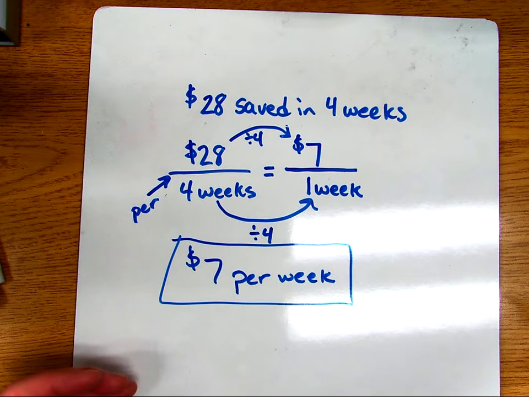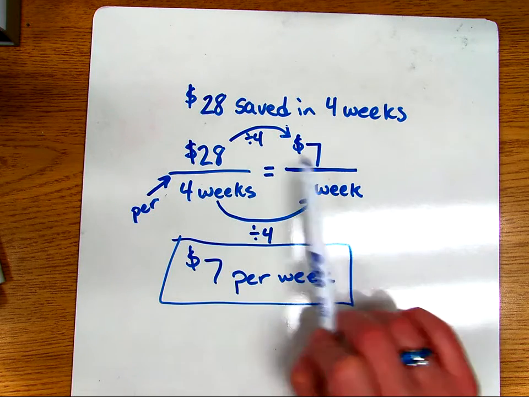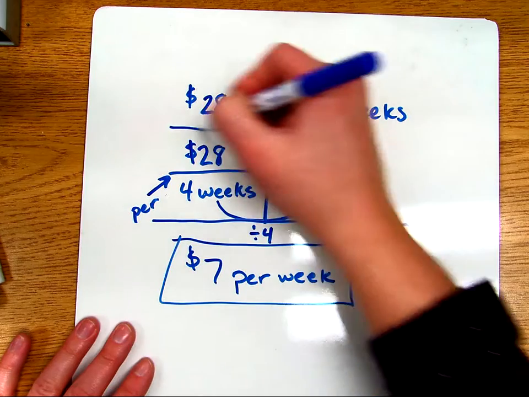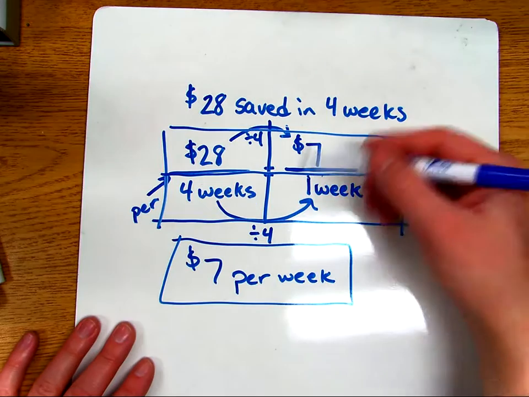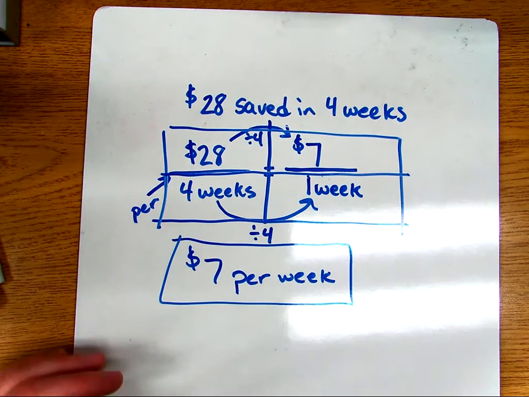Okay, this is just showing equivalent rates. We started with one, we went to the other. Like I said, it's kind of like a ratio table, except I didn't draw out the real true table, right? I just set it up in that fraction form, and that would be fine. So let's try another one together.